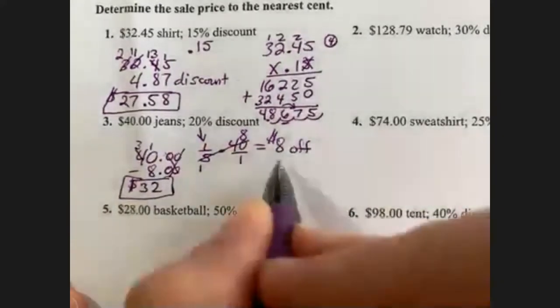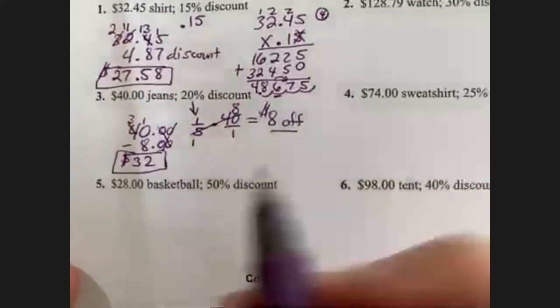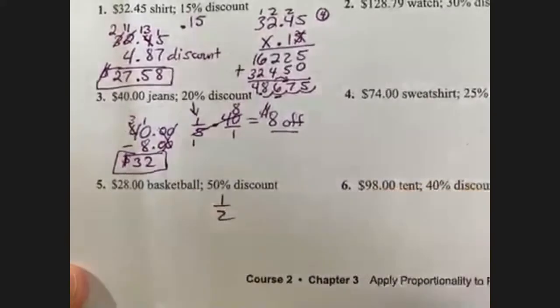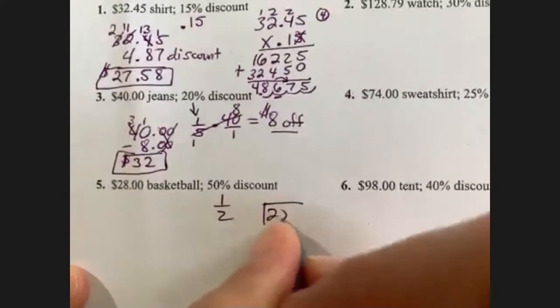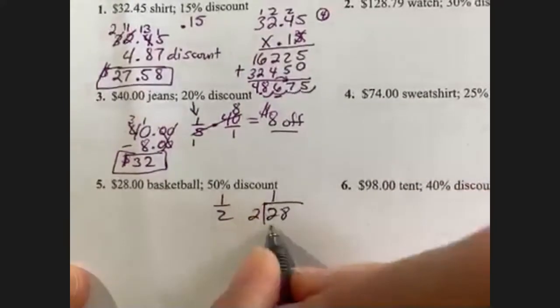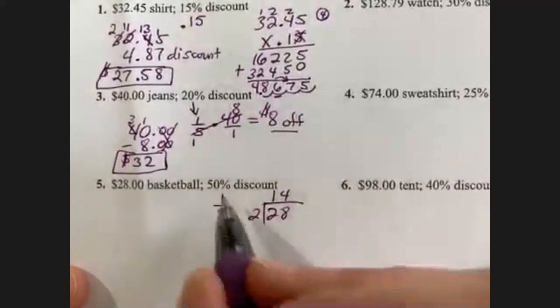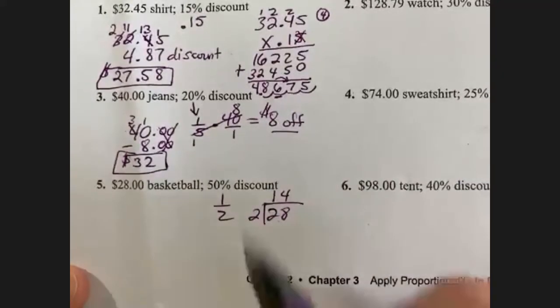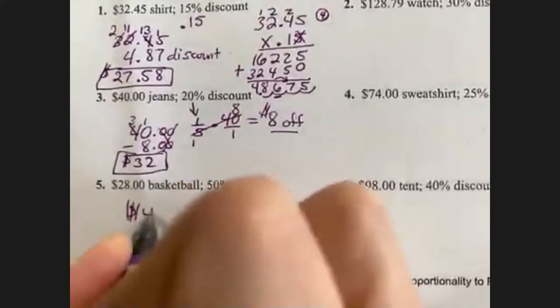So I get $8 off with that 20% discount. So like this one down here, 50%, you should know that's half. What's half of 28? It's just 14. And if you don't know that, it's taking the 28 and dividing it by 2. It goes 1 time into the 2 and 4 times into the 8. No need to subtract all that business when it goes evenly. So that's $14 off. Well, if I'm getting a 50% discount, that means I'm paying 50%. That's the other half. So the answer here is just $14.